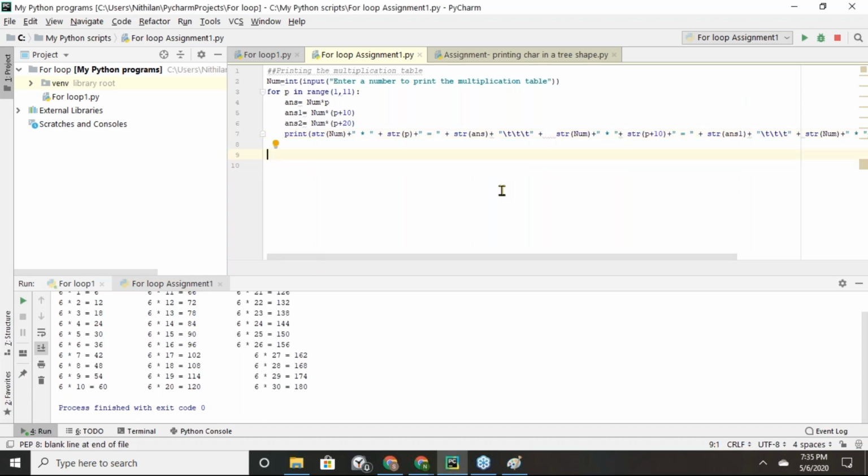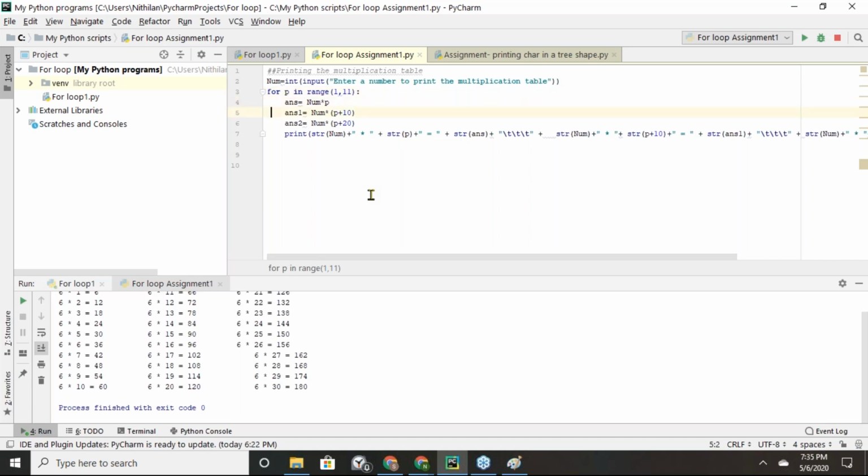Actually, I've tried coding after a long time. There might be mistakes. Yeah, this is the multiplication table I tried in Python. I tried both of them in Python only, not in Java. Here I'm getting the input from the user, from the console, and then I'm looping around 10 times.